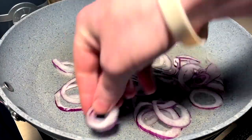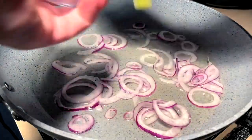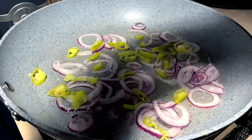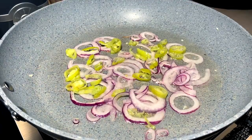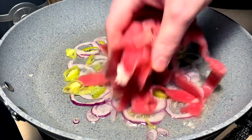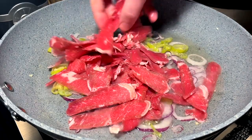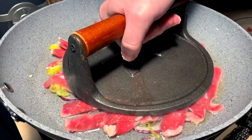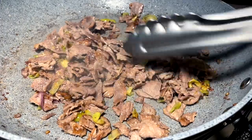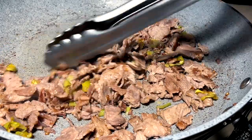Right on the bottom, spread them around, all around. We got our pepperoncinis diced up here. Spread around even distribution. Bring them into the center. And then we're coming in with our strip steak. And then we're gonna press. All right, so we got some good little bit of browning on here. Nice little crisp, got all broken up here.